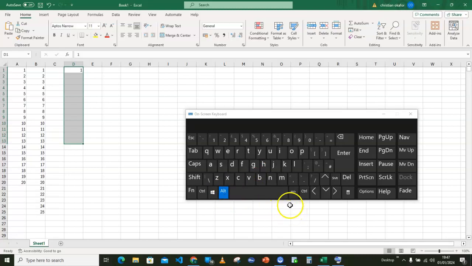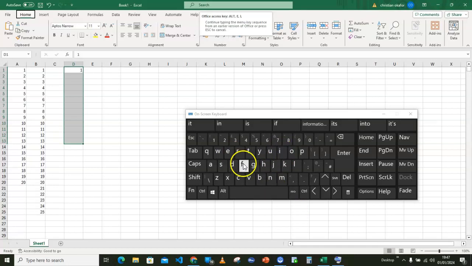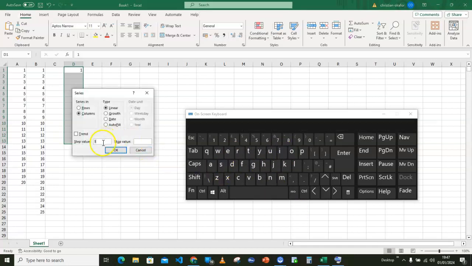After that, click the letter E, then the letter I, then the letter S. That will give you the Series interface. We have already selected a range, and that range is within the columns, as you can see, automatically selected. Then the step value is going to be 1, and we have the stop value already, which is going to be 13.